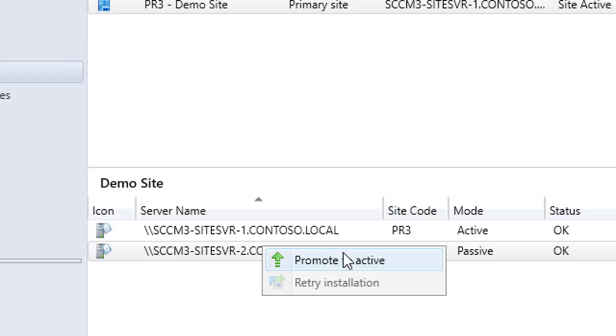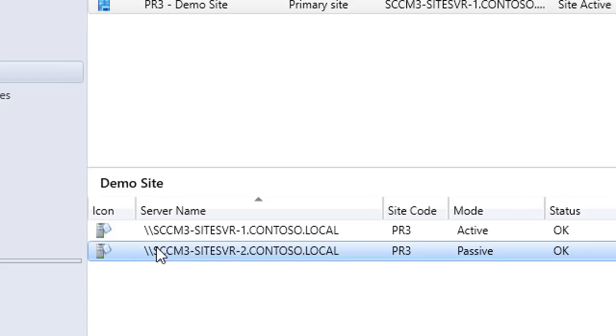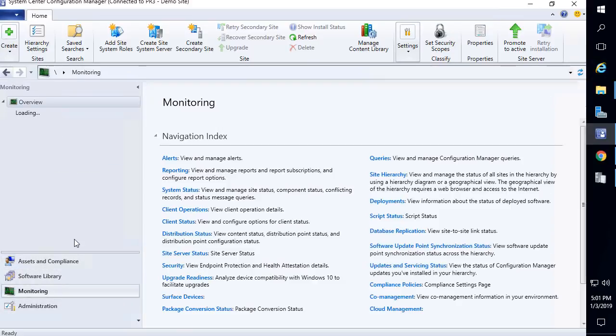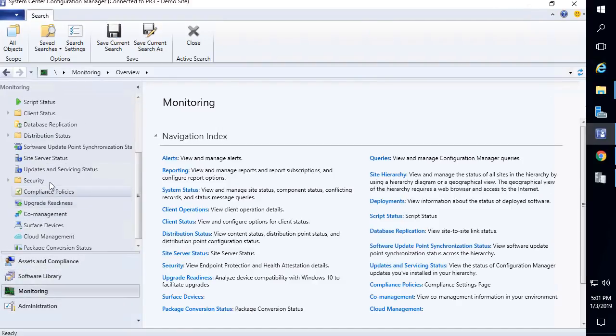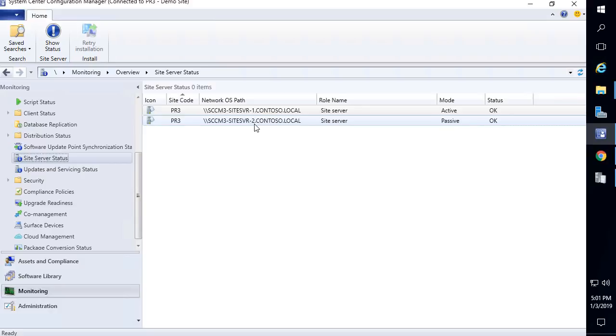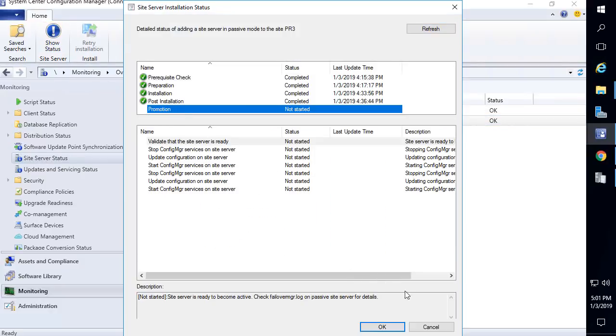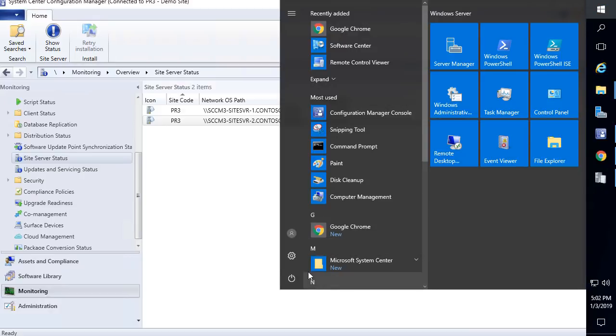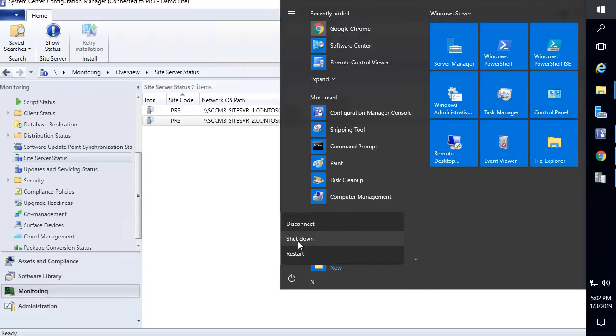If you wanted to promote one to active manually, you could go ahead and manually initiate that promotion directly here. You can then monitor that in the monitoring node, the same place that we went for the installation. Under here, if you were promoting it, you could go to show status and it would show the promotion here. Now, what I'm going to do for this scenario is go ahead and just power the current active server down, and then we'll monitor to see if the unplanned failover kicks in.